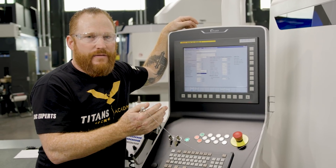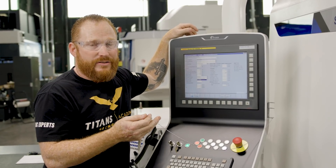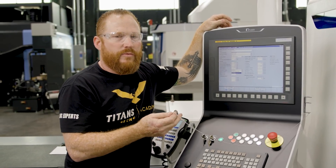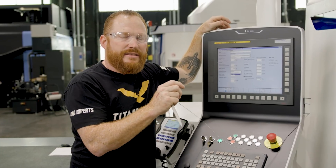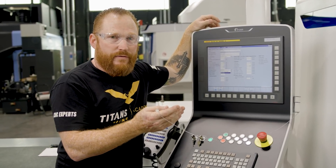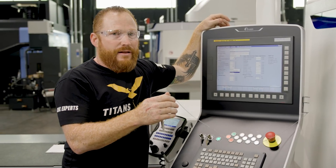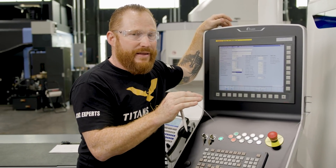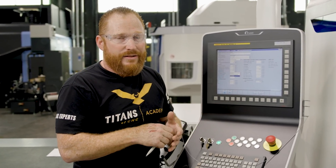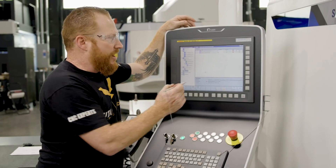All of those variables come into account when we're calculating our Q-prime. If you're not familiar with grinding you've probably never heard the term Q-prime, but it's what grinders use to describe material removal rate. Think of it as a scale of one to ten: one being a very light cut similar to what you've seen on our steel parts where we're taking off tenths — very little material removed. Around five — like on the Walter machine from United Grinding cutting solid carbide — we're generally pushing a Q-prime of about five. Now we've done the calculation on this part, and peel grinding ceramic we're getting a Q-prime of about 11 — that's 11 cubic millimeters per second.